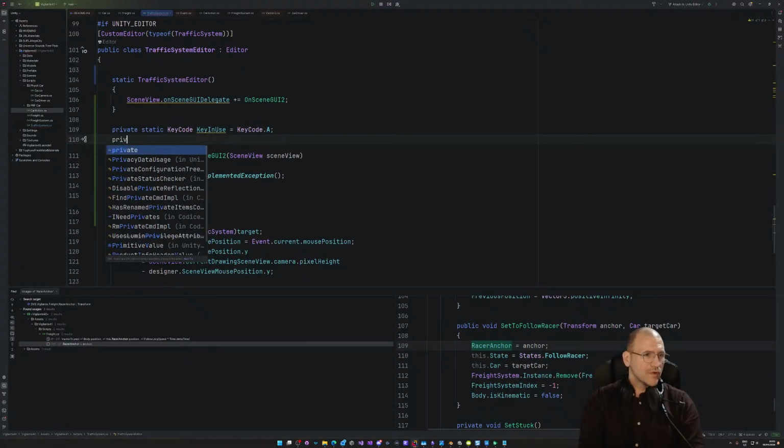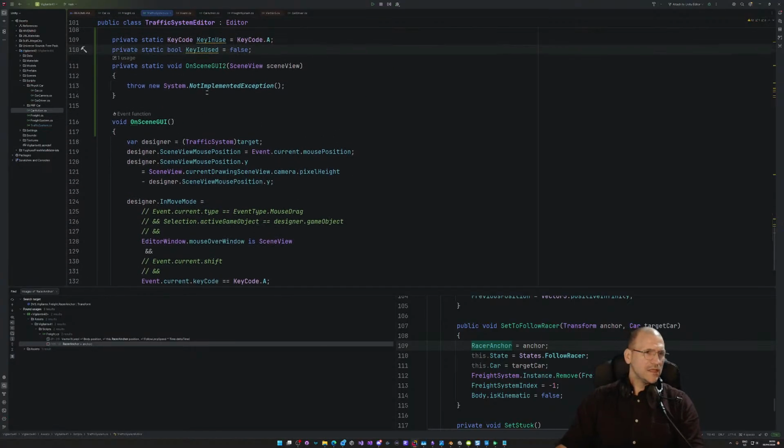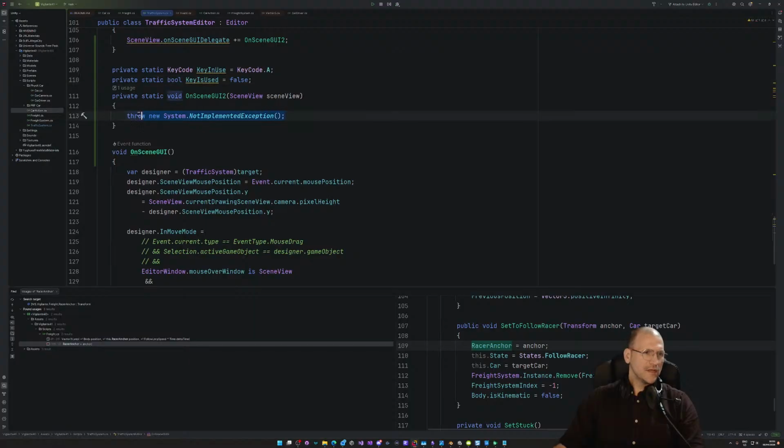And then private static bool key is used equals false.